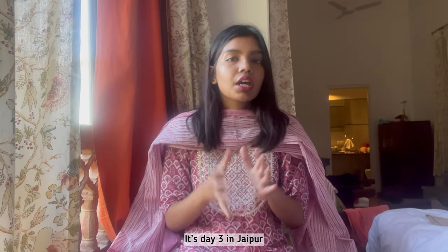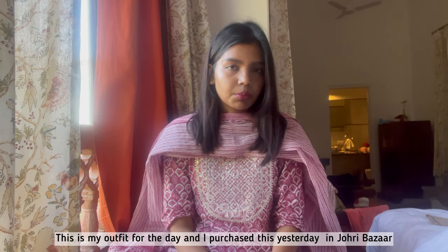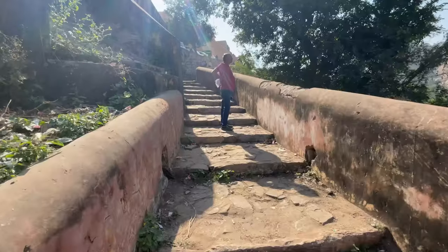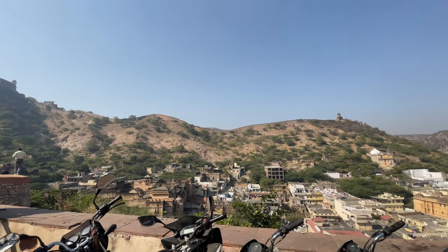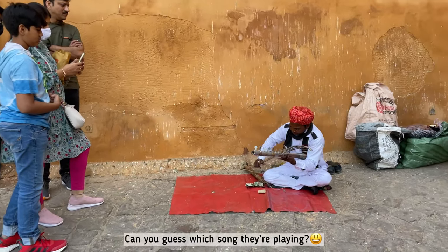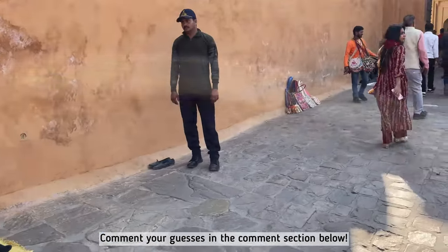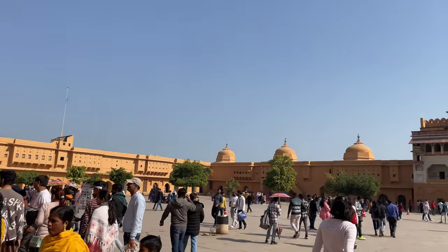Good morning — it's day three in Jaipur. Today we're going to be visiting Birla Mandir. We had a guide who charged us 600 rupees for a group of 10 people, and he took us through a shortcut to the palace. If you take the main way you're going to have to climb quite a bit — this wasn't that strenuous. If you don't want to climb, there's also an option of cars and elephants. The shortcut was about one kilometer. I highly recommend getting guides for palace tours, as without one we'd feel incredibly lost.